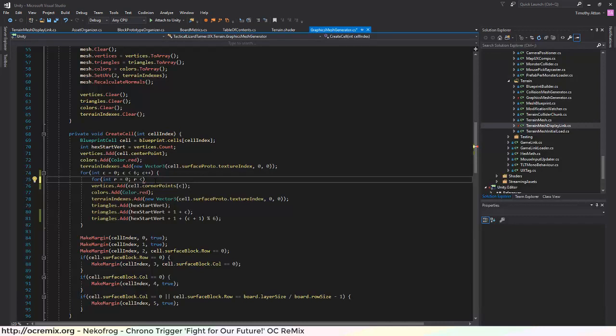Are less than or equal to, yeah, because if the rings is set to 0, then we'd want to make the last one at least less than or equal to database metrics hex rings.